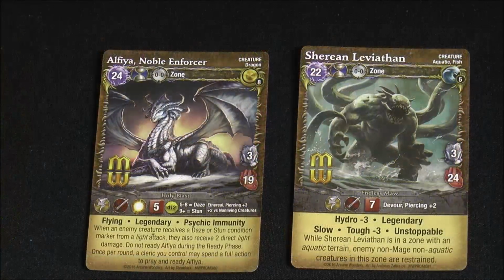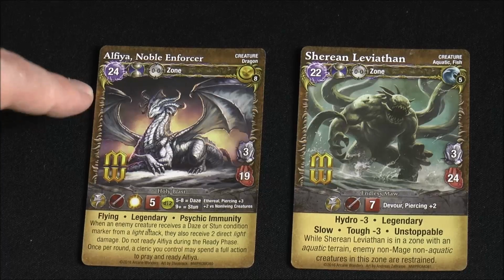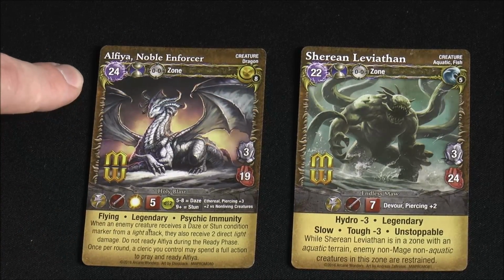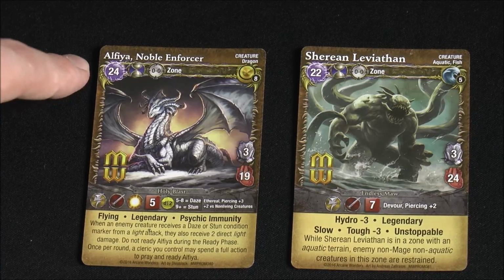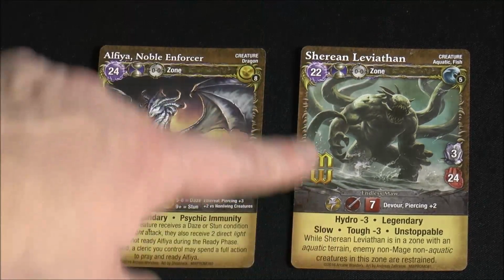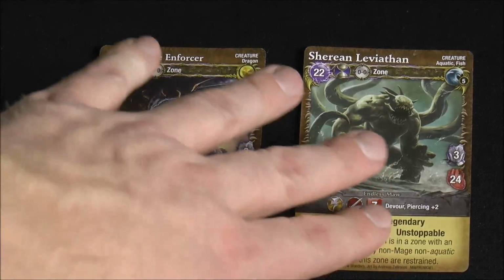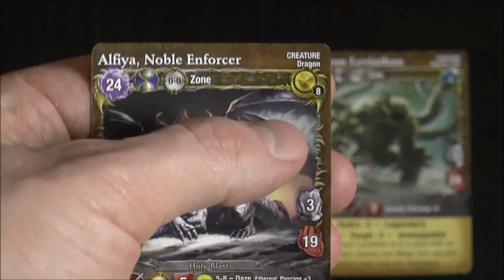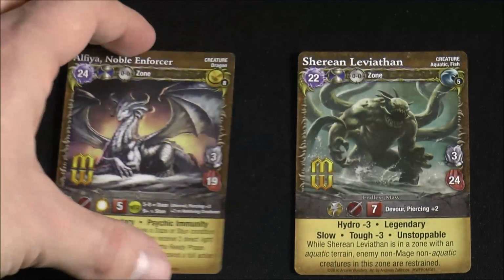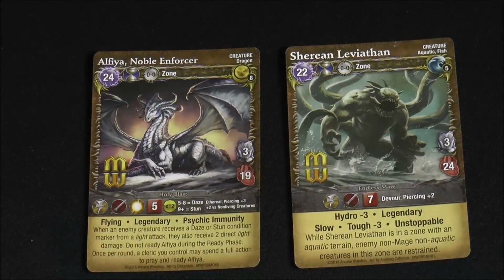Now, before I move into the Siren book, I just wanted to show you the 2 sort of promo cards. These are very big, high-cost creatures. You can see Althea, Noble Enforcer, is this kind of regal dragon, costs you 24 mana, and then Siren Leviathan costs you 22 mana. So you've got your sort of holy dragon, and then your kind of water creature here, and you can see the point cost there is quite high. There's 8 for that one, and then 5 for this one, so it would cost you a ton to splash this outside of your school of magic.